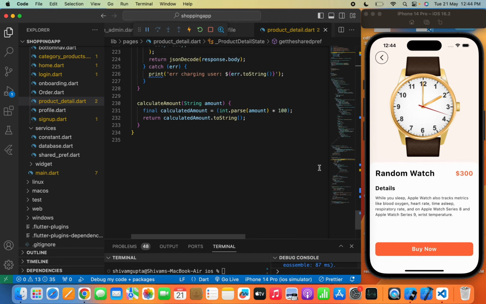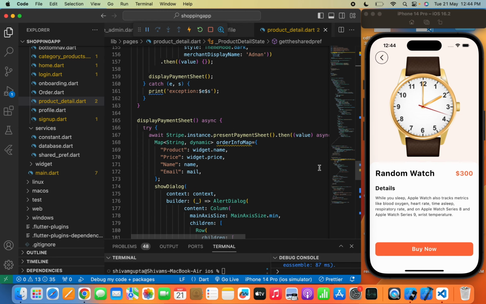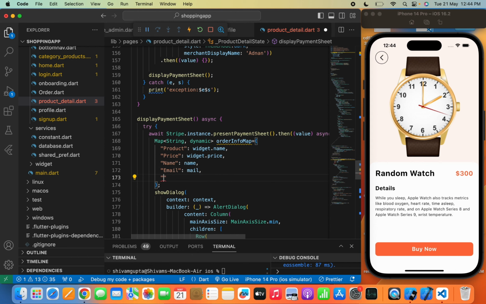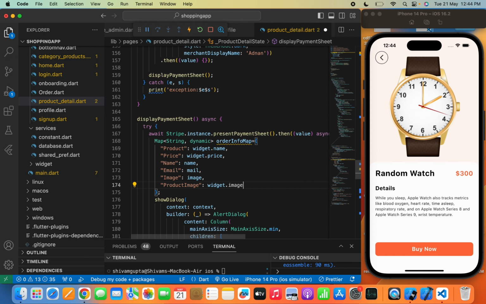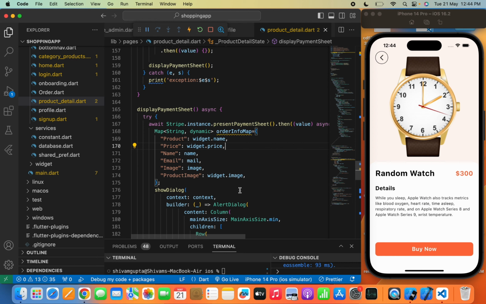Now we can simply pass the image, user image, so I will write image. Yeah, you can also pass a product image, so I will write product image, and we'll write widget dot image. Yeah, so here it is done. Now we have passed all the data.